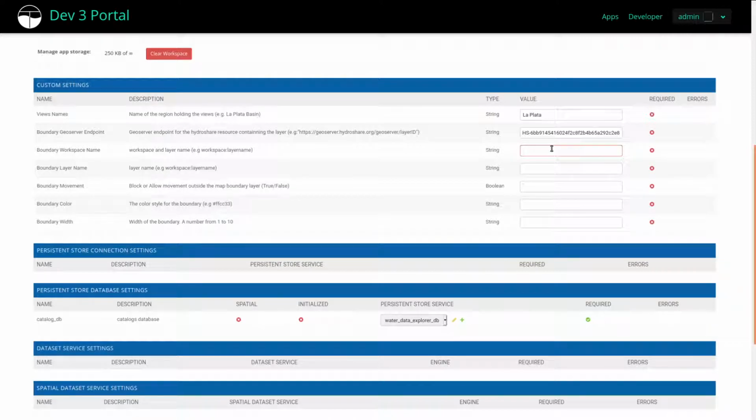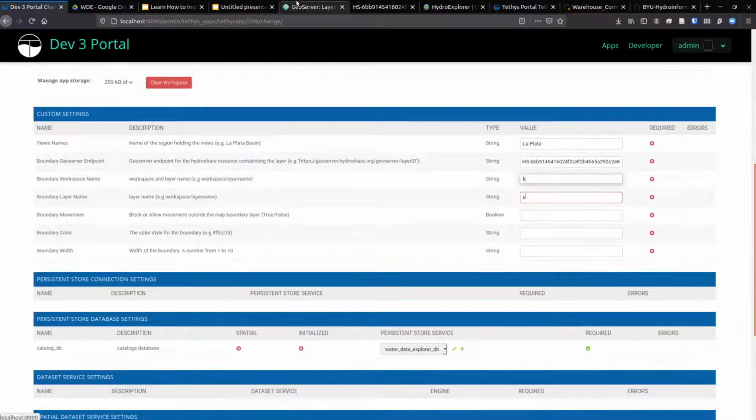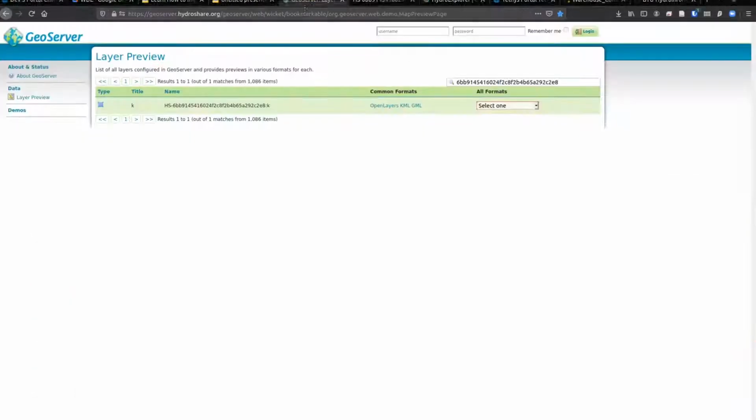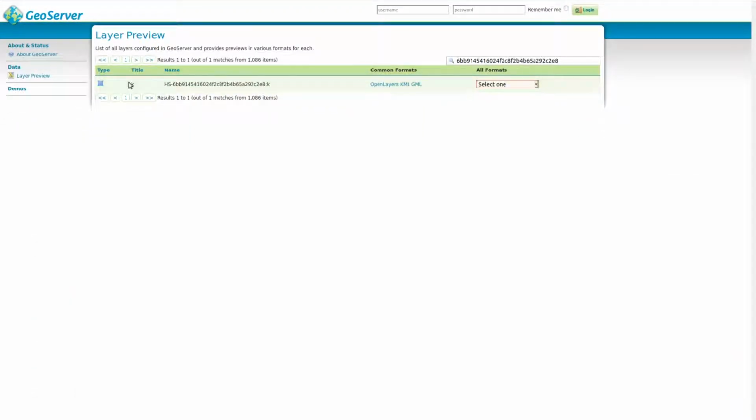The boundary workspace is all this long string, so I have it pre-saved, and the boundary layer is K. So we come here to the GeoServer, the title is K, you can see the workspace, and the colon separates the workspace from the name of the layer, which is K.